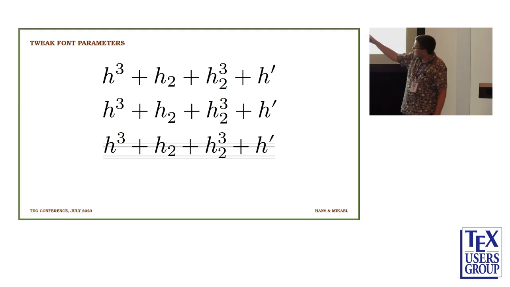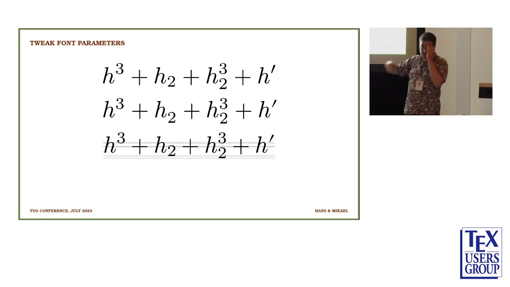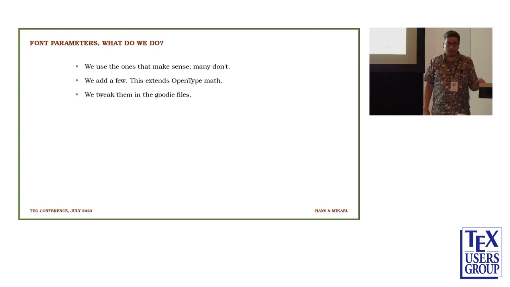This is maybe also the place you see a set of grey lines here. ConTeXt has a lot of helpers. There is a grey line going through the plus sign, that's the math axis. The first H2, the two sits on one line. That's one of these parameters, so we can see exactly where it usually ends up. The second one below, it's if you have a superscript and subscript. And the three sits on the corresponding top one. And the prime also has its own line. That's actually something that here we extend OpenType. In OpenType, the prime doesn't have its own. But in ConTeXt it has. In LuaMetaTeX it has.